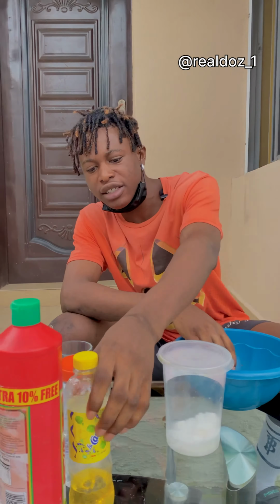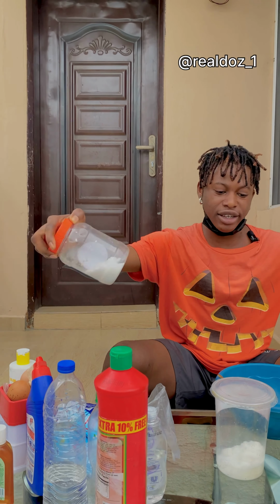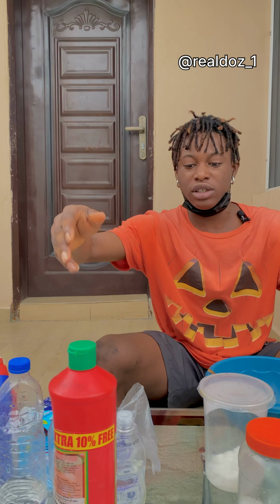This is one of our mixtures. We use it to mix some of the items. And this is salt. You know, with salt, we are the salt of the nation. So we need it. Our skin needs salt. All those, this is how it's made. All those skincare products one at the buy. This is how it's made behind the scene.